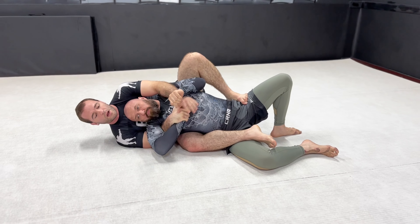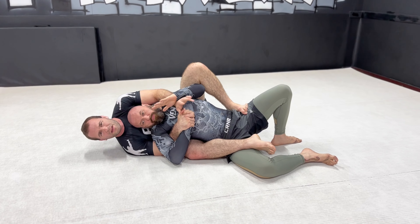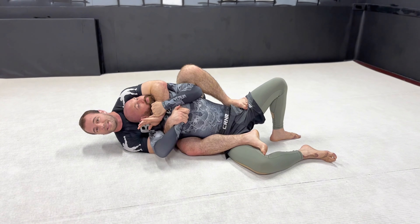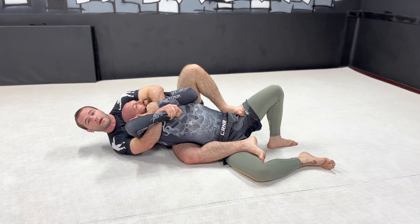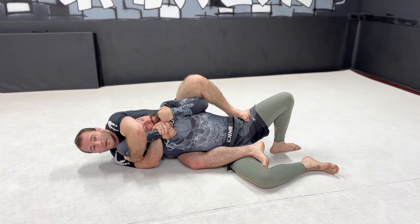As we're working, I want his arm to be a little loose. At least keep it nice and tight down — it might be hard to grab. I'm going to keep fighting and doing this to let him fight my grip. I'm going to wait until he gets lazy on this side. When he does, all I want is to flare his elbow a little bit. When I flare the elbow, I'm going to reach around and grab right here.